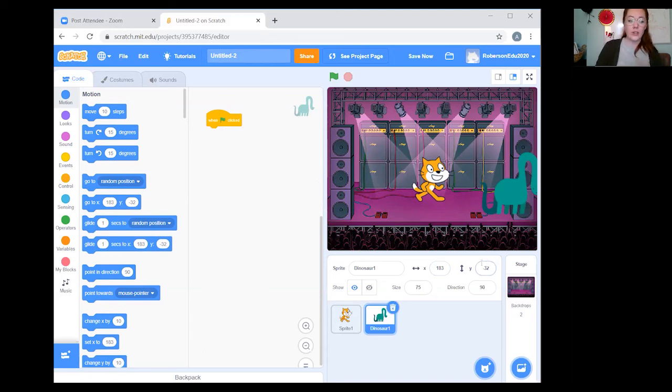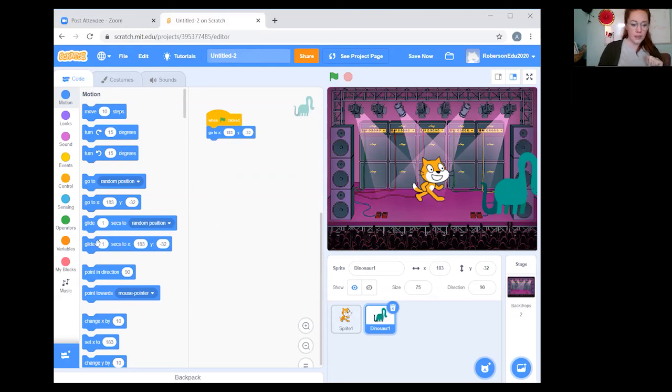The great thing about Scratch is that it already fills in all of your code blocks with the location that you've placed him in. So now if I click go to, it's going to go ahead and fill in those numbers. So let's say now I moved him, I hit the green flag, and he instantly went to that location. So this go to is a really good block to use when you want to choose a starting location for a sprite. But then let's say that after he starts there, I want him to glide back over to the left side of the stage.